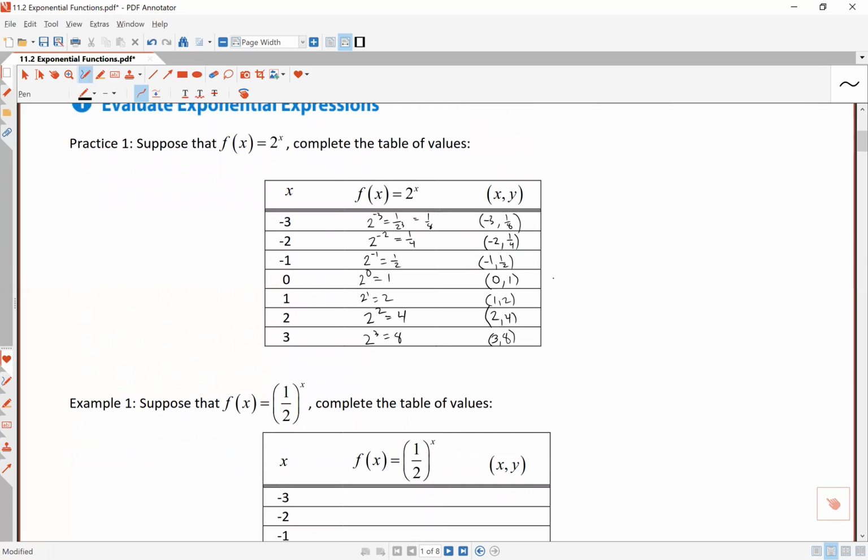So we see in the list to get bigger, we're multiplying by 2. 2 times 1 is 2, 2 times 2 is 4, 2 times 4 is 8, 2 times 8 is 16, and 32, and so on. To go the other way, we're dividing by 2. 1/2, 1/4, 1/8, 1/16, 1/32.